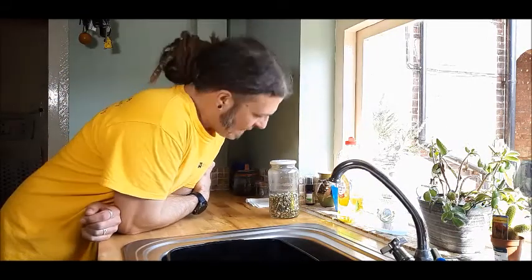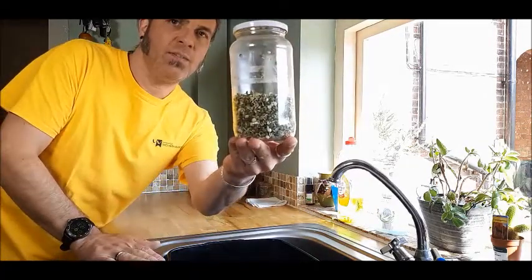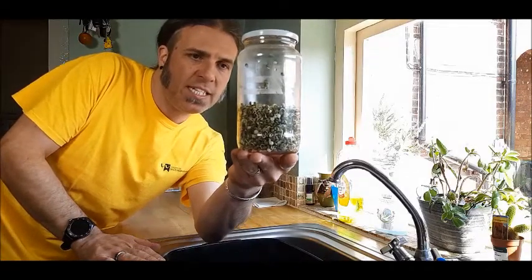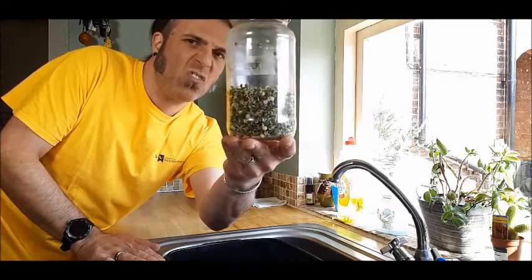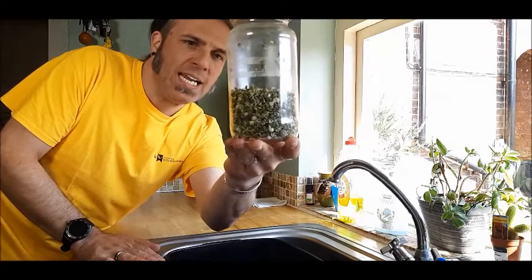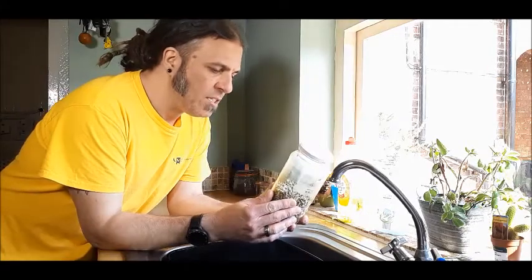It's day three of our sprout power creation, and a lot has happened overnight. If I bring that a little bit closer so the camera can focus — you can see that a lot of the seeds now have got these really nice long radical roots growing out of them. And if you look very closely, you can start to see some little green shoots growing out of those seeds too — the cotyledon leaves are starting to be produced from our sprouts. With a wash this morning and this afternoon, I think they'll be ready to eat in the morning.